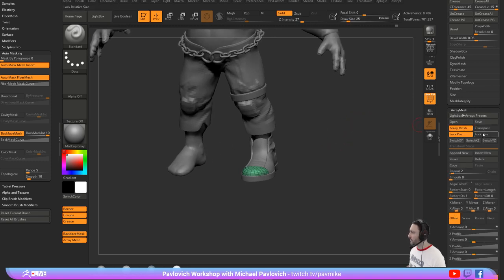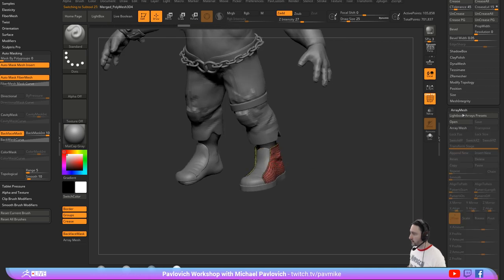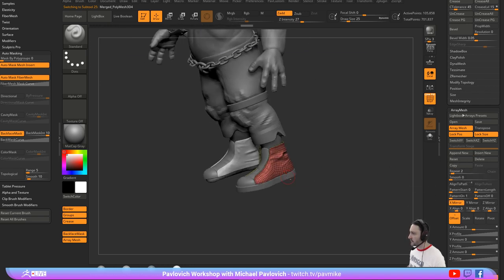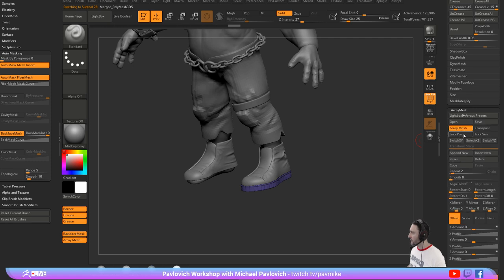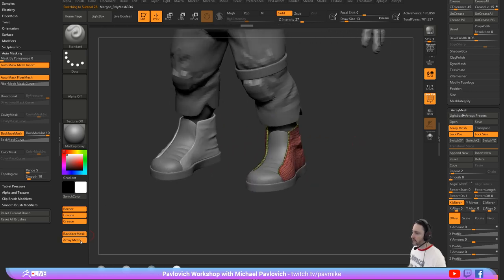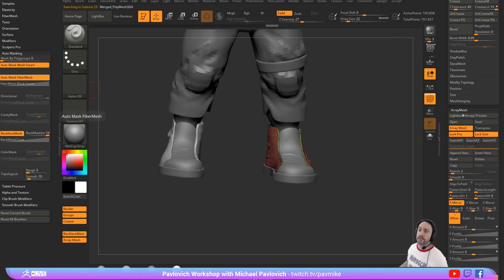You can turn on a ray mesh, lock position, lock size, reset, mirror across the X. Again, this probably would have made a lot more sense to do when it was all together and then split it apart. But you know what? Hindsight's 20/20. Lock position, lock size, reset, mirror across the X. So now I can go through here and be sculpting, and the other side will update automatically, and I can just turn off a ray mesh if it's getting in my way. So there's that.